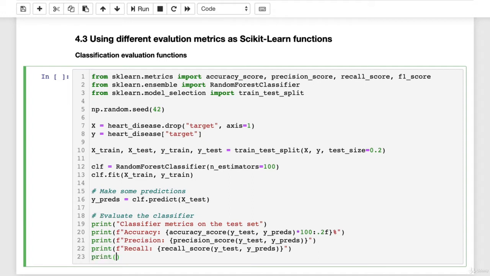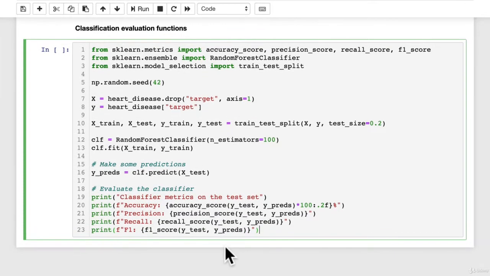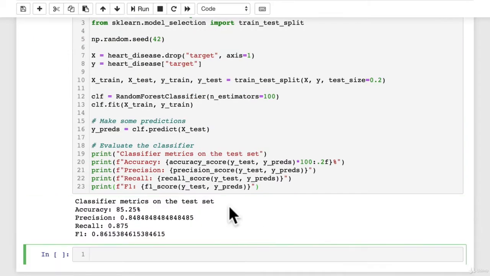And then finally, we're going to go F1. So this is something you might do if you're reporting to your colleague or your boss or your manager, or to the greater public, on how your model is doing. You might give them all these different evaluation metrics so they can start to understand: okay, the accuracy is a certain thing, but the precision is this, so they have an idea of how many false positives there are, and the recall is this, so they have an idea of how many false negatives there are, and then the F1 is kind of a combination between the precision and recall. So we'll hit Shift and Enter.